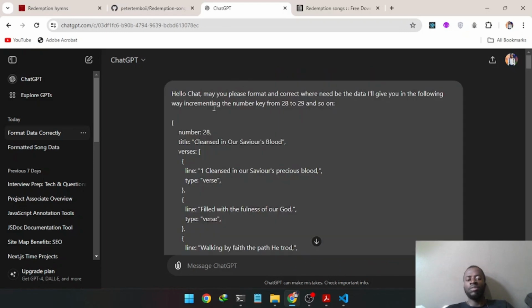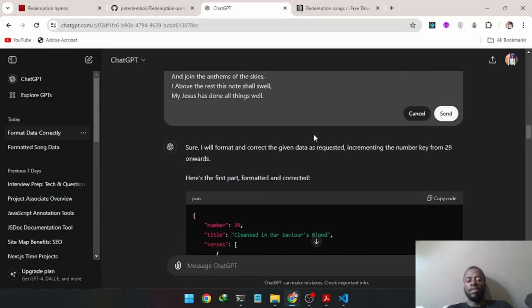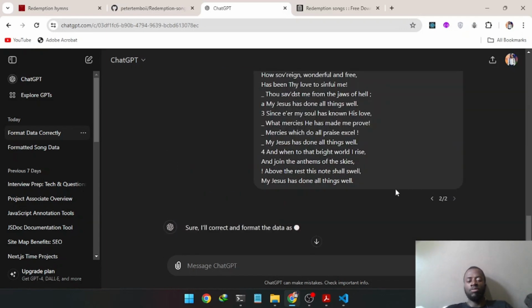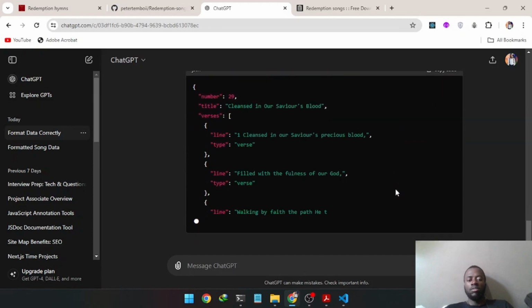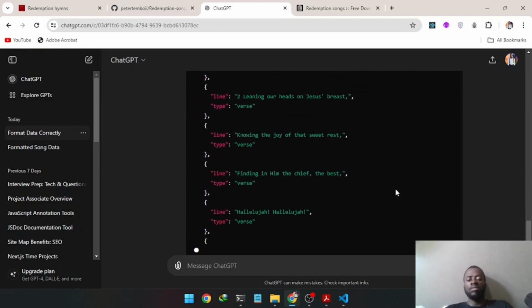If you come here to the edit: hello chat, may you please format incrementing the number key from 28. Okay, let's try this. Incrementing the number key to 29 and so on. Let's try and see what happens now. No, it still does the same.